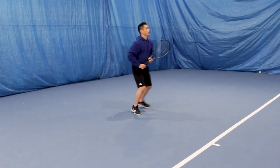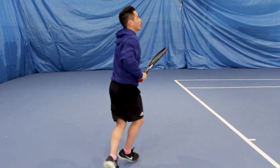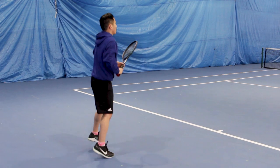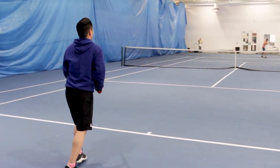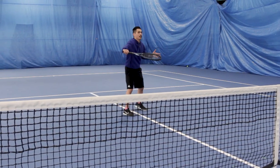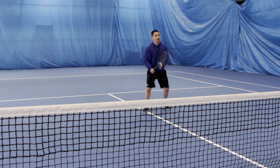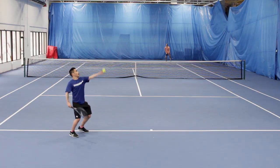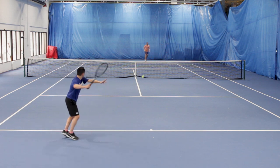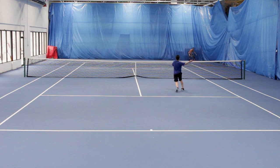On this playtest I had the opportunity to review the Wilson Ultra 100 V4, and the changes they made to this generation were noticeable right away from the start. I found that adding the 45-degree weave and thinning out the shaft made this racket noticeably softer and more controlled compared to the previous generation. On groundstrokes is where I was most surprised — I went into this review expecting the frame to feel very stiff knowing the Ultra 100 had a stiffness rating of 70, but it turned out to be almost the complete opposite. The Ultra 100 felt quite soft and offered really good dwell time, which allowed me to shape the ball nicely. Even with the ball sitting on the string bed for so long, I didn't find there was any loss in energy return. The frame was actually a really nice blend of power and control with a medium launch angle.